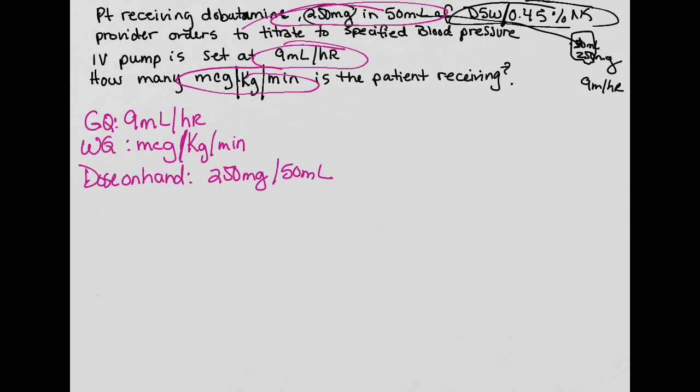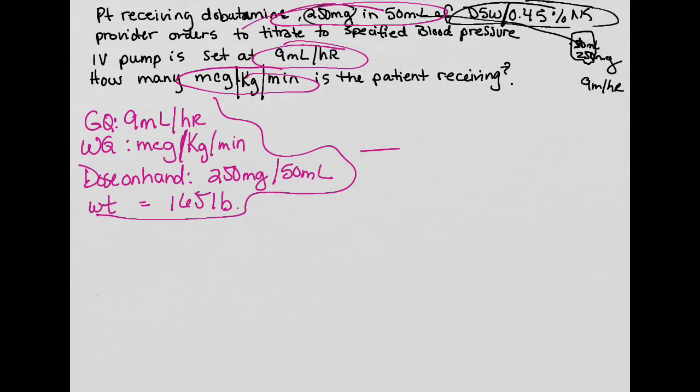What do I need? It looks like I need the patient's weight, because if I need to find out kilograms, I need to find out. I just will say the weight is 165 pounds. So as you can see now, if it's kilograms per minute, we need to do some more conversions. All right, so let's set up our problem here. There's a lot more steps to this. So let's just see. Let me just divide this up. I'm always running out of room here. We'll start up here. I'll try to write small.